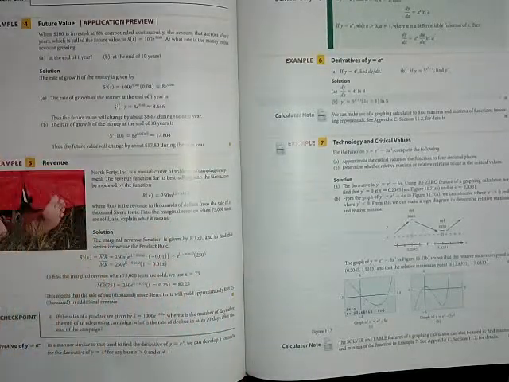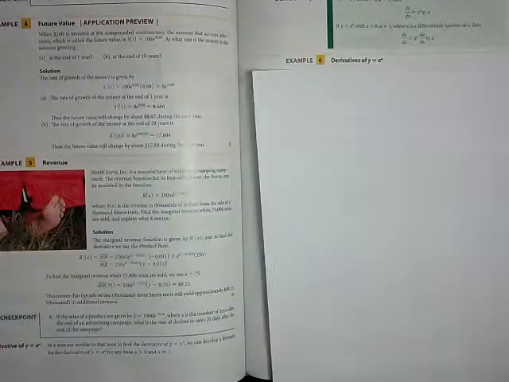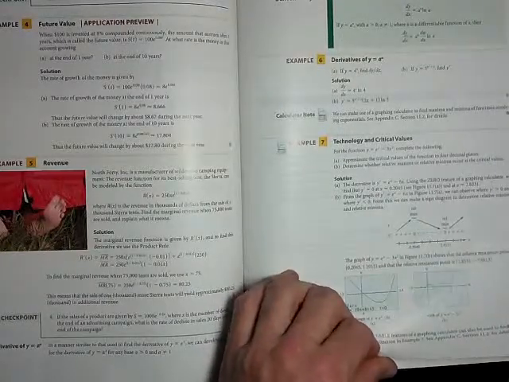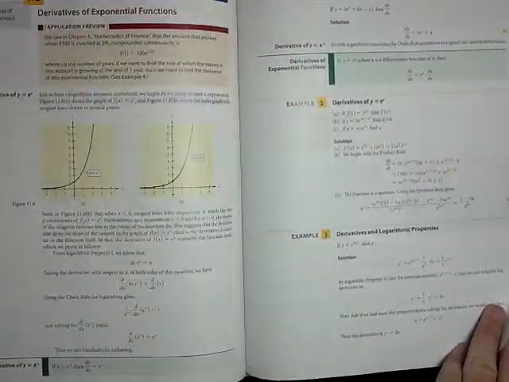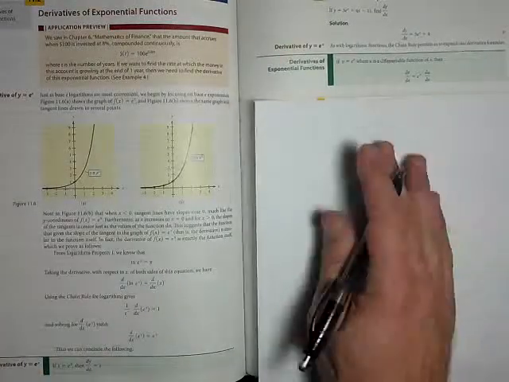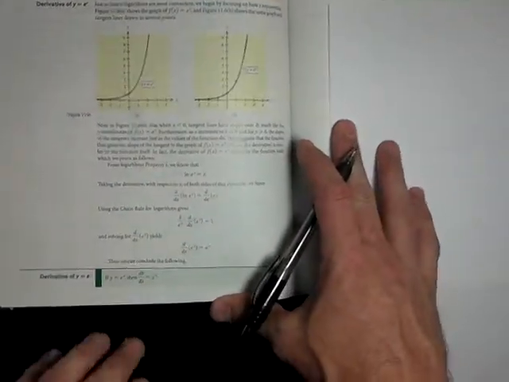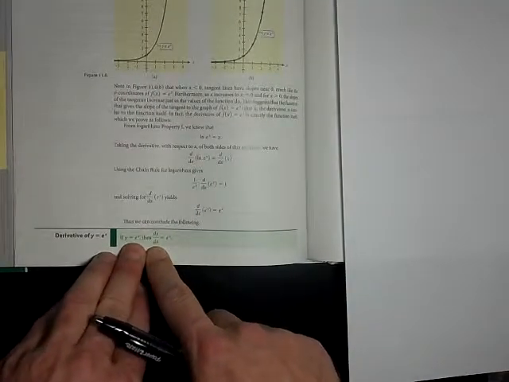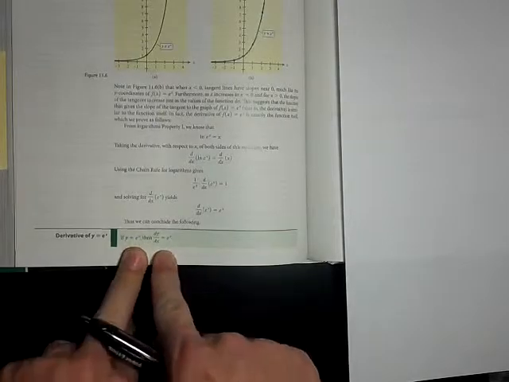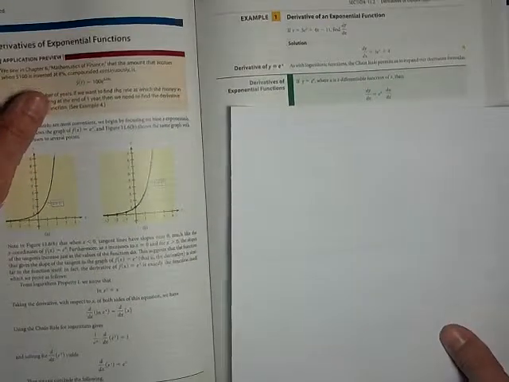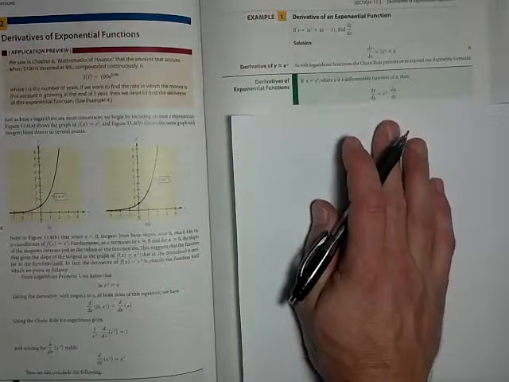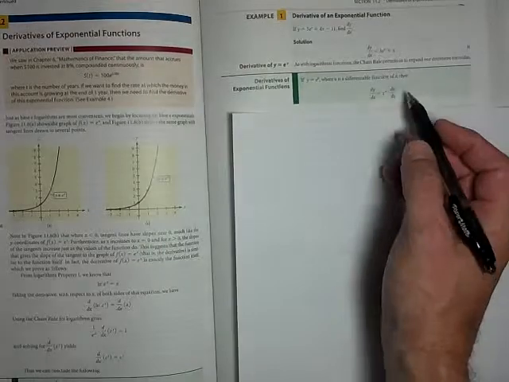But the good news about this is that we already started doing this before. I've already introduced you to the e function. It's at the bottom of section 11.2, it says the derivative of e to the x is e to the x. And then if it's not just e to the x, then use the chain rule. And that's what this next equation on page 711 of my book says.